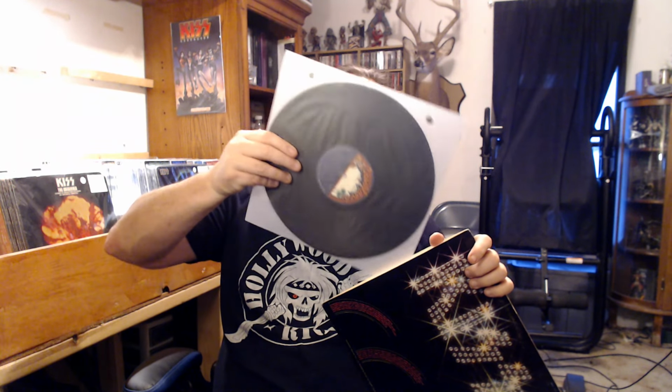And there's no way to say, well, the silver text was printed before the black text, or the one with the logo below the hole was printed before the one with the logo above the spindle hole. Casablanca basically gave these, they used several pressing plants for starters. And then they just basically gave these pressing plants blank labels and said, this is the information that needs to be on the labels, and the pressing plants are the ones that filled in all the text. So different pressing plants filled out the labels differently. That's all there is to it.